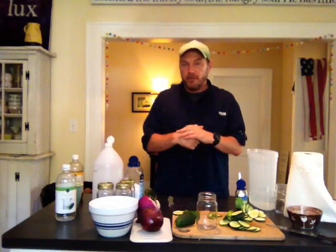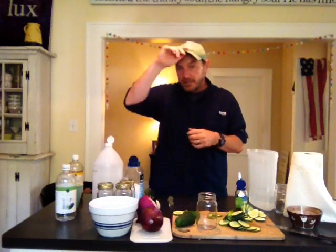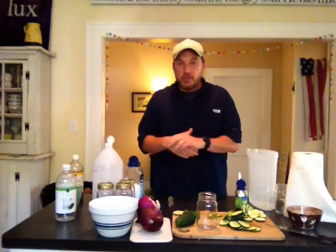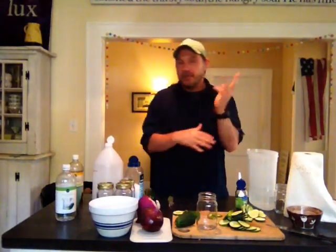Again, these are refrigerator pickles. They're not long term. They don't last a long time, and they won't last a long time in your refrigerator either. So what makes them refrigerator pickles is you put them together, you put them in the fridge, they're ready in 3 days. That's it. There's no boiling of anything. There's no hardcore pickling stuff like my grandmother used to do and my mom used to do, where the whole kitchen's taken over all day and you're sitting there doing it.